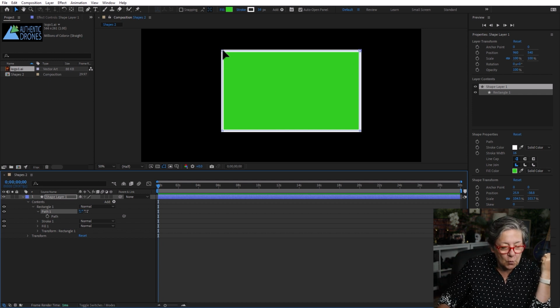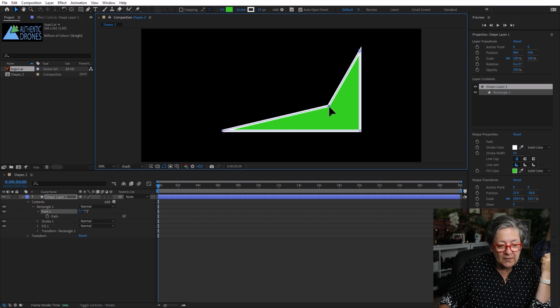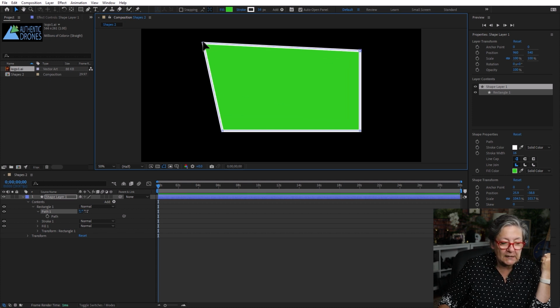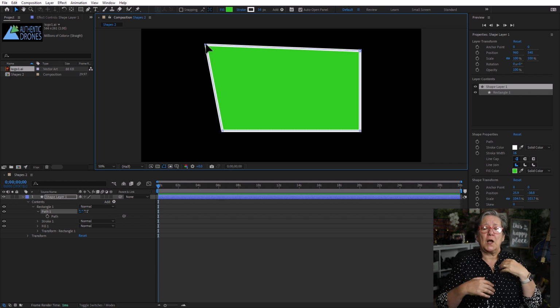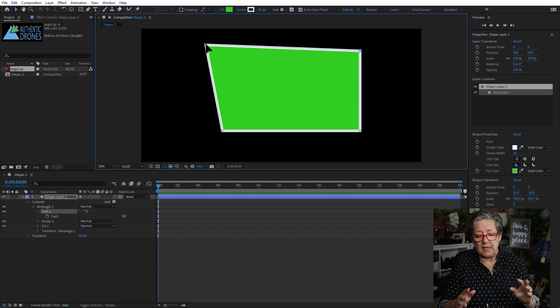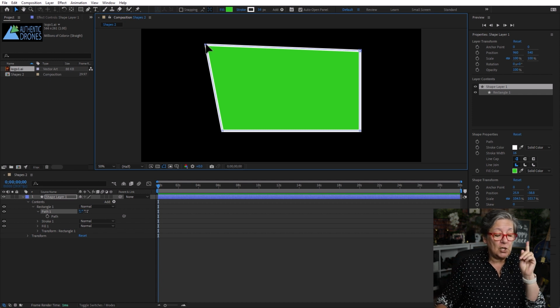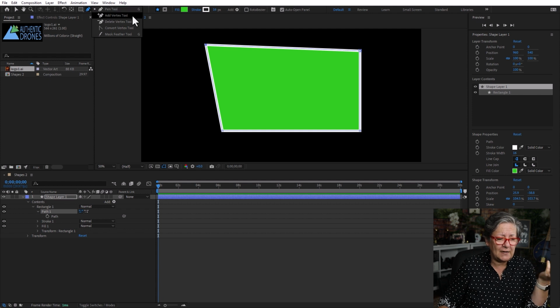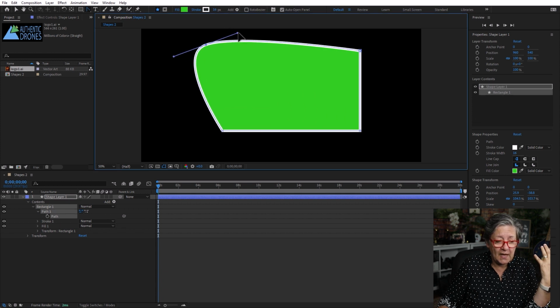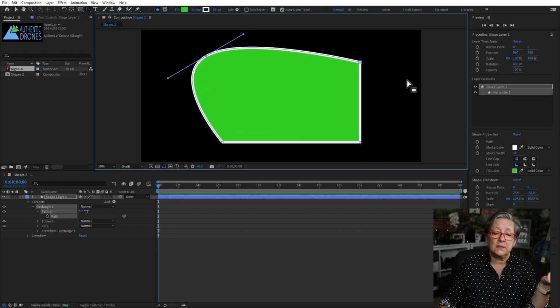You can now just click on one of them and only that one is selected, and you can now convert it to a curve, to a continuous Bezier, non-continuous Bezier. It doesn't really matter. So you can use these tools, the pen tool, the add vertex tool, the delete, the convert, all of these to just go to that one point, right?